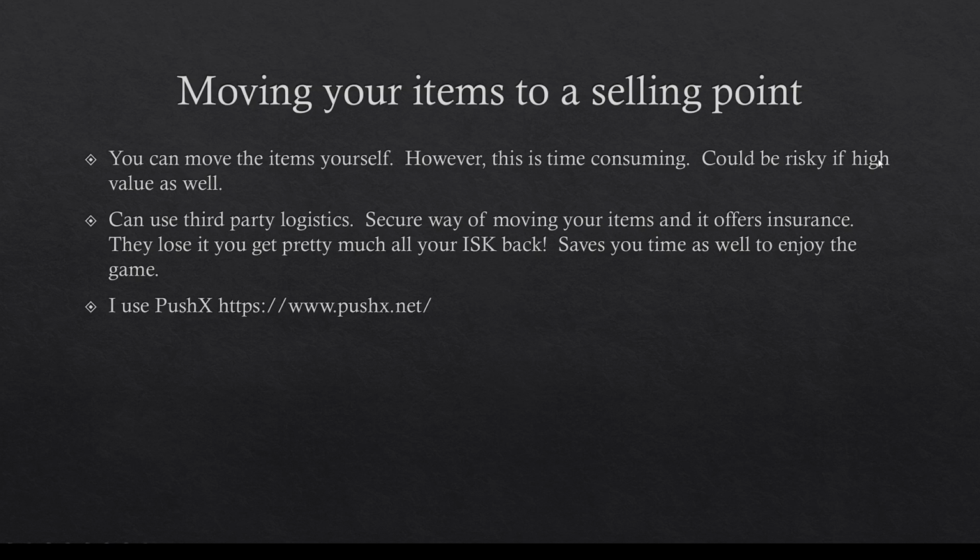And it also could be risky. I mean, if you're moving a billion ISK, you could get ganked, especially if you're in T1 Hall or something like that. I prefer just third party logistics companies like PushX. It's the secure way of moving your items. Essentially, it's insurance. You make a contract, they'll charge you like 80 million ISK, whatever it costs. They move it, they get blown up, you get your ISK back, you don't even lose any money.